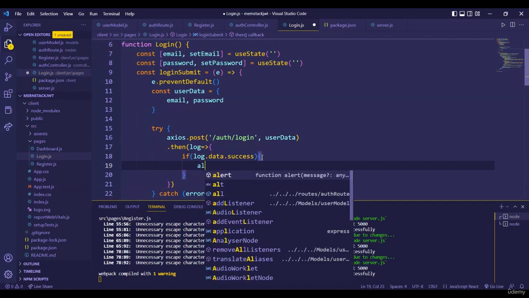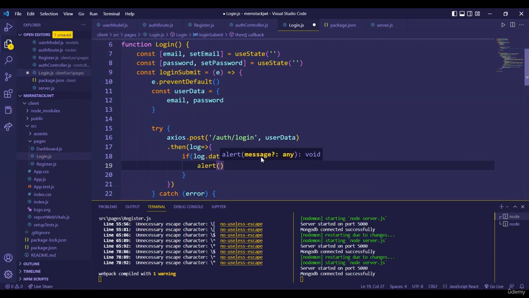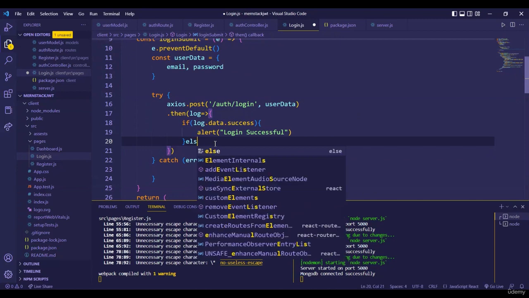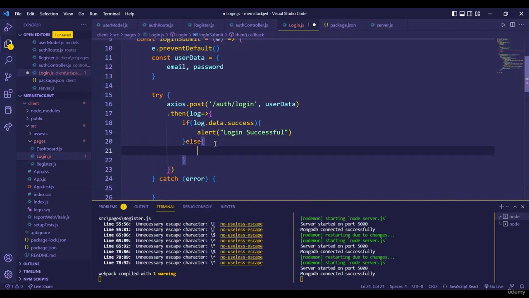Then I need to get an alert as login successful. Else, if the user has invalid credentials, then he should get invalid credentials as a message.